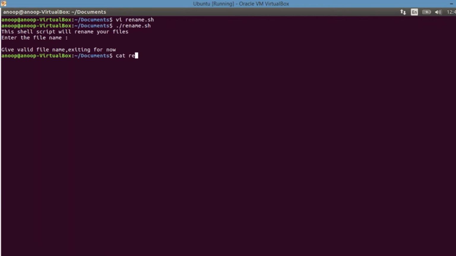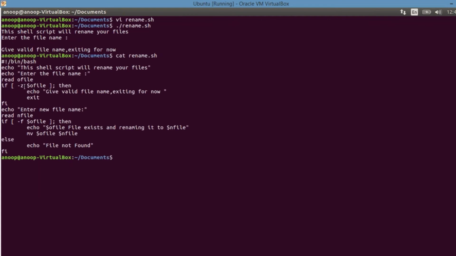If you see the code again, you can understand. The if -z condition has been satisfied, so it entered this particular block, and based on that our script has been stopped abnormally. That is, we prematurely stopped the program execution using the exit command.